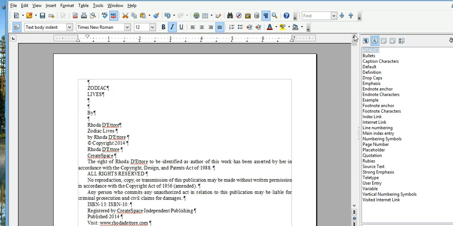So that's just a quick little tutorial about how the styles and formatting can work for paragraph styles and character styles. That's the basics. I'll get into some other features later, but this is just like tutorial number 1.